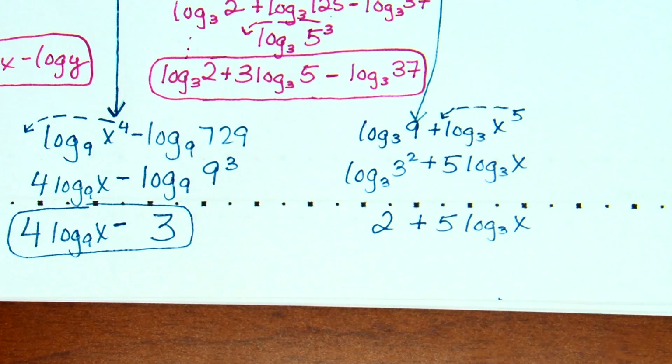Okay, so a common mistake there, and that's why I wanted to get it out of the way, would be to say, oh, 2 plus 5 is 7, 7 log base 3 of x. But realize the 5 is attached to the log, the 2 doesn't have an equivalent log, so we're done there. Did you figure out where you went wrong, or what extra piece you had? Yeah, so when I put a 9 and then put 9x, I ended with a third term. Okay.